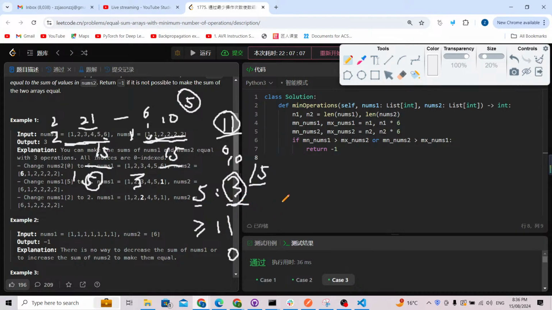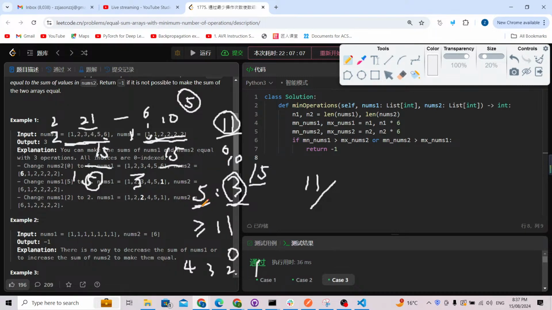Because the difference is 11, we're going to use 11 divided by the value 5, because this 5 is the maximum value we can increase and decrease at the moment. So we're going to choose 5. Maybe 5 is not possible, and we would choose 4, 3, 2 and 1. But firstly, according to the greedy idea, we're going to choose 5.